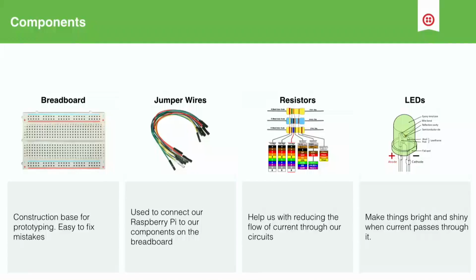Now, a few other things you're going to see if you start playing with IoT. So this is not just an Android Things thing. This is like IoT or electronics in general. You will see things like breadboards. Breadboards are basically a non-committal way of prototyping, okay? Because instead of doing all the soldering and everything, you just use cables, just like those jumper wires you can see over there, and you plug them into the breadboards. And that way, you're not having to solder anything. So if you mess up, you can just move them around. So jumper wires, we talked about it.